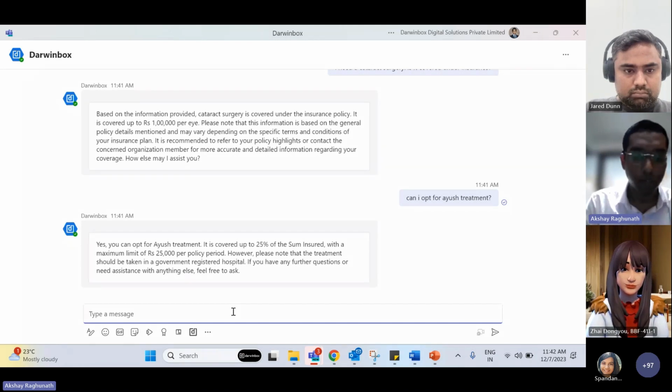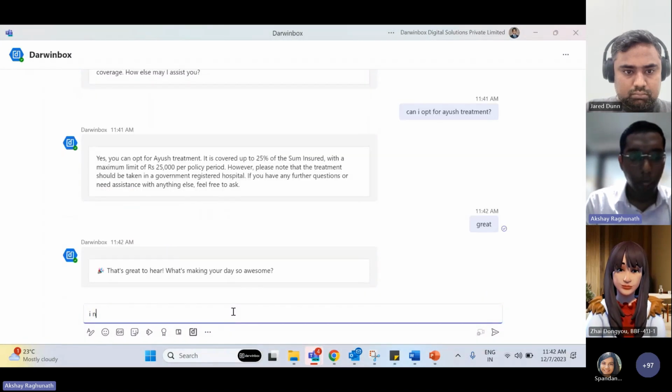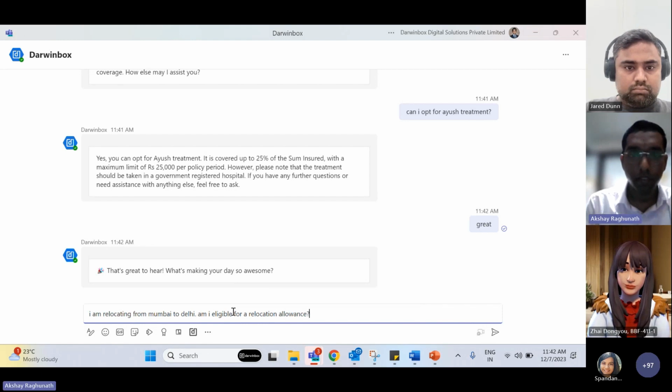Let's go to another scenario where I ask, I am relocating from, let's say, Mumbai to Delhi. Am I eligible for a relocation allowance?